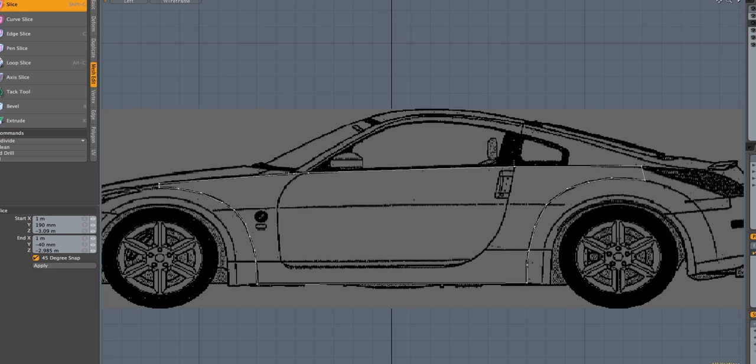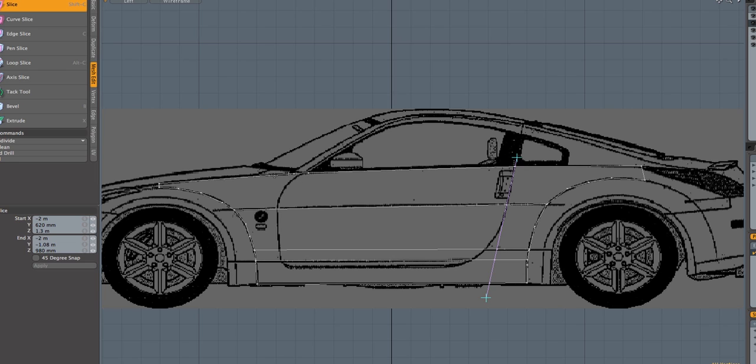Actually, I need to back it up because 45 degree snap is selected. So let me just do that again. Okay, and then again down here at this line, I'm holding down Shift, by the way, to do this. I'm going to go all the way across the geometry, and there's going to be a cut here. It needs to go all the way across, and a cut about down this line. I'm trying to meet up with the vertices that are already in place, and I'm going to be creating some new ones, and then I'll show you what I'm going to do after that.